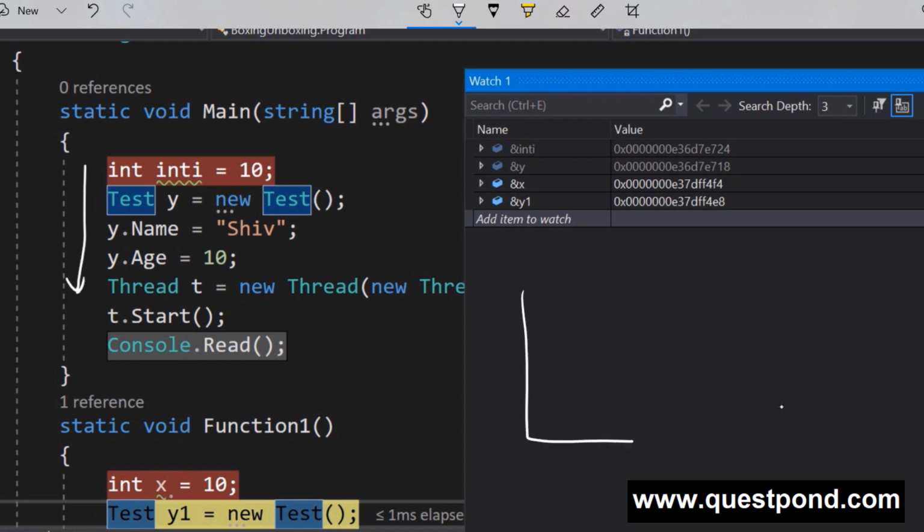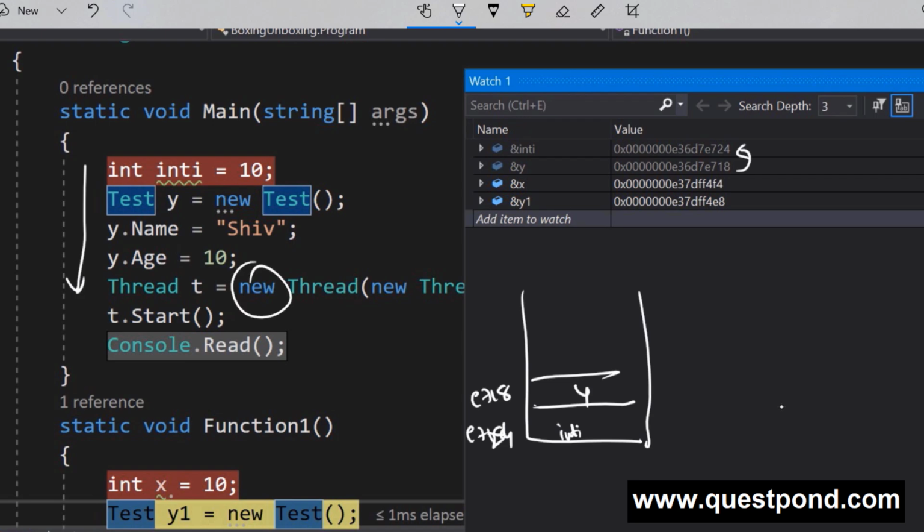So for that, there is a stack created, and you can see here the y. The int i and y are allocated on one stack. And how do you know it is on one stack? Look at these numbers out here. They are contiguous: E718, sorry, E718 and E724. Contiguous. Now look at the lower numbers, because here I have created a new thread. So this is running on a different thread, and these numbers are not contiguous like the top. So that is a different stack actually.